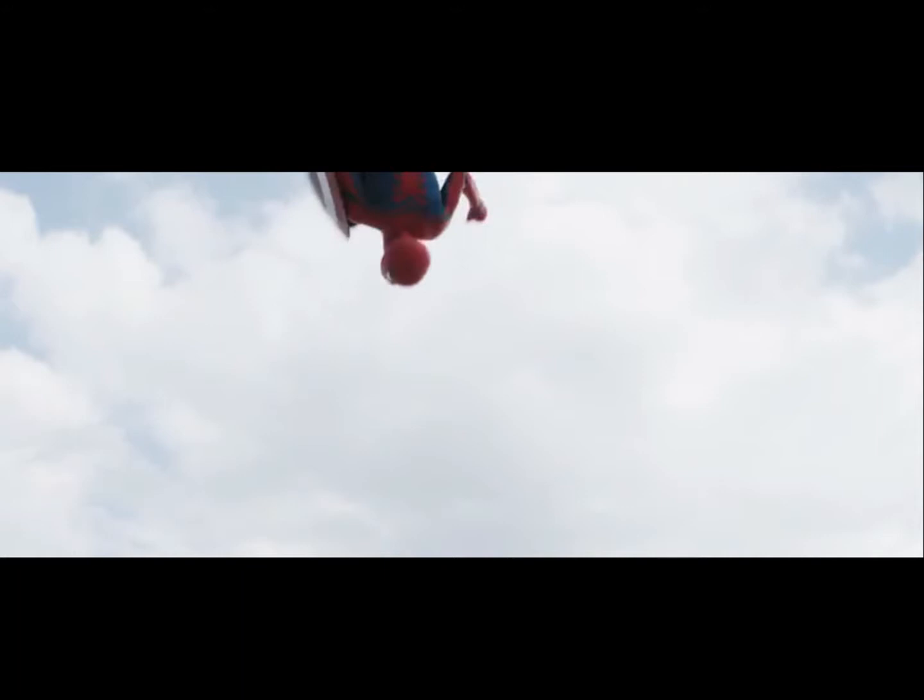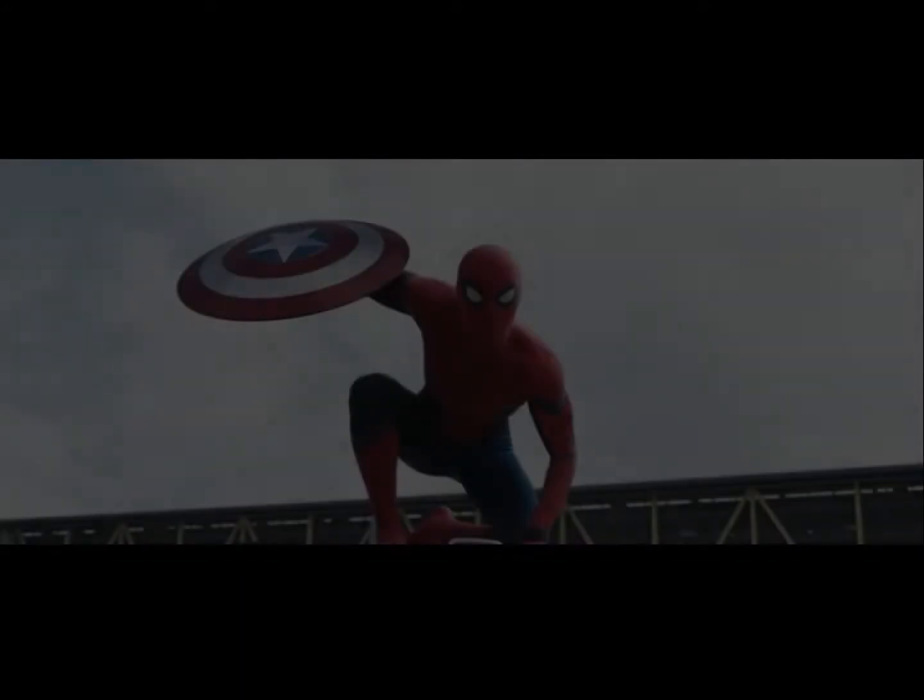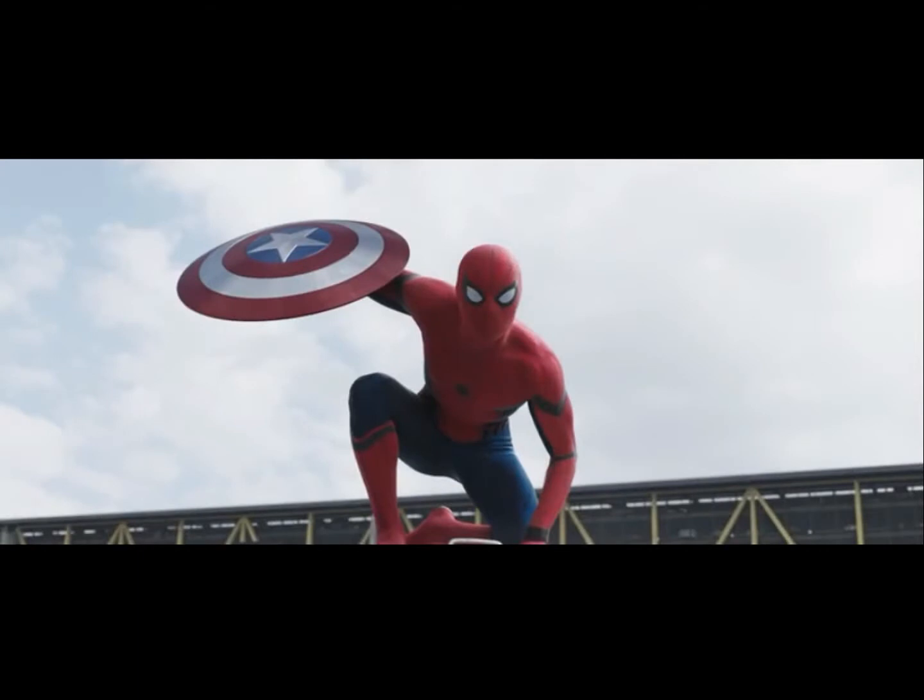So let's get to when Spider-Man lands onto the car in Germany, whatever it is. It's a German car, I believe. Where we see him land, superhero landing, woo, the Deadpool thing. But I had to do that.